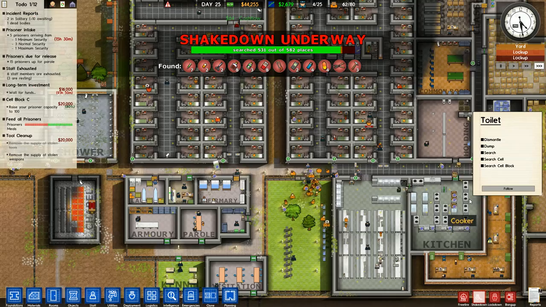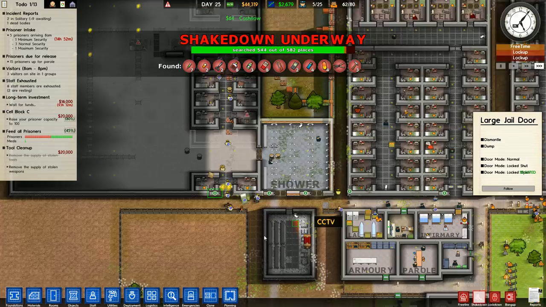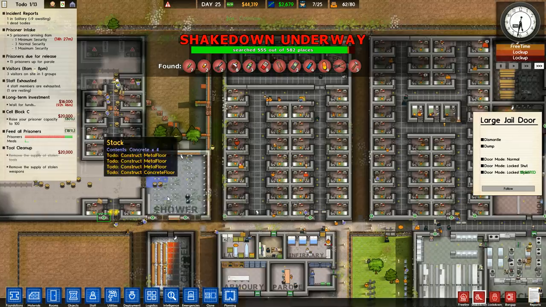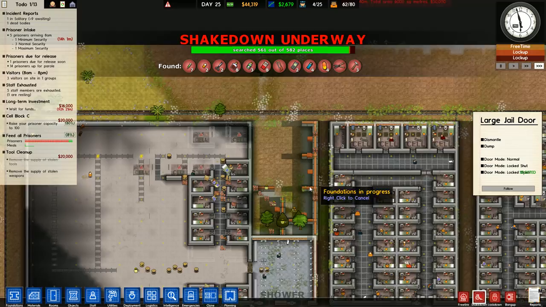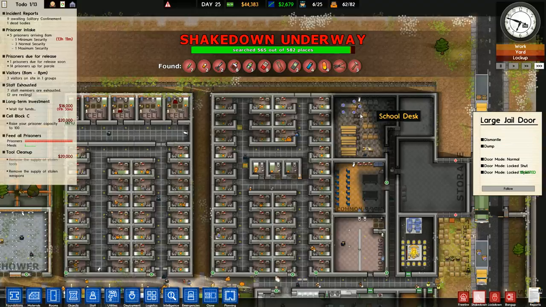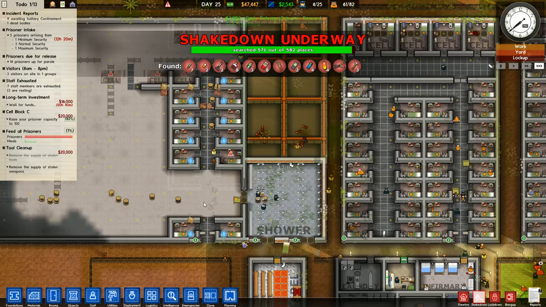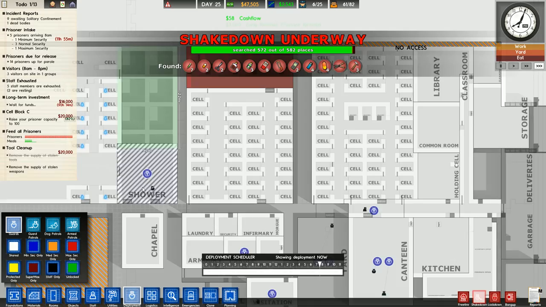Now I lost my train of thought. Come on, open that thing. Locked open, so our workers can get through there without the guards. Alright, 5 prisoner intake. Very good. 8 a.m. Things are exciting. Remove the supply of stolen weapons. What? I have a hard time believing that there are many, many more weapons. But that reminds me that we probably could ramp up our guards in the future, because we only have 5 free guards doing their job right now. Let's remove one of these guys there.